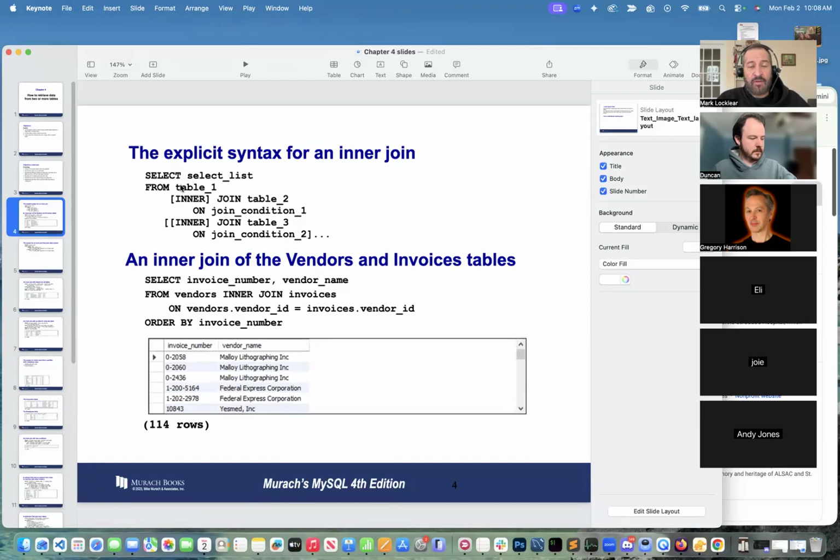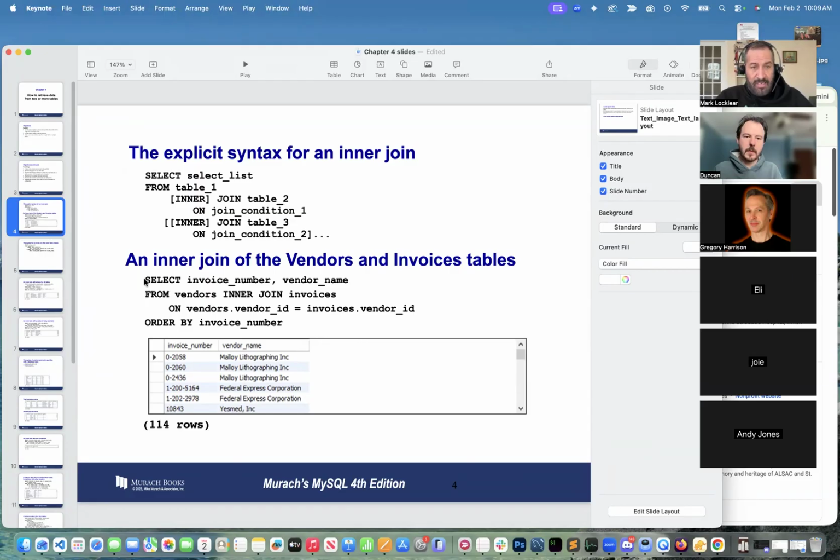The from specifies which table we want, and then we get into this inner, and we'll see examples of outer and left and right joins later on. Again, these are optional statements, and then join on particular tables you want, and then you've got this on statement too, and that on is specifying the join condition, which is the term they use. The join condition is basically the specific column that you want to join on.